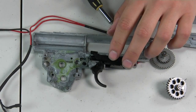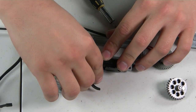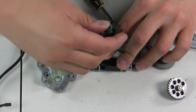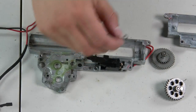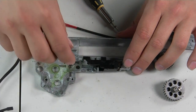And your next step is to remove your trigger assembly, which, if it's in place pretty well like this one, you don't want to move it. If it isn't, then you can take it off. Okay. Don't remove the spring that attaches to that too. Once you have all that exposed, you should just have your trigger housing right here.